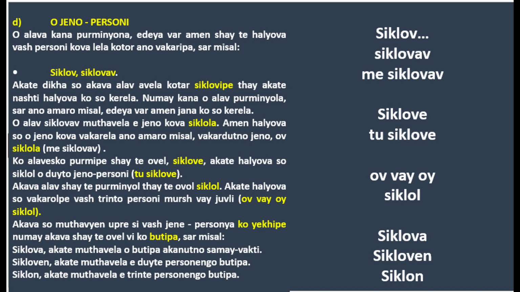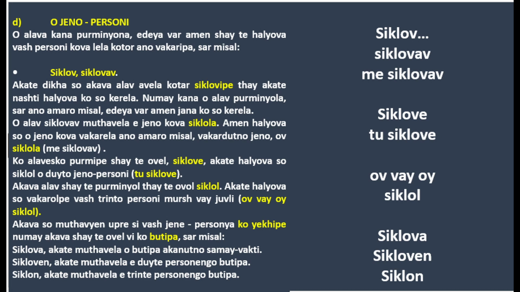Me Sikloviv, I study. In further inflectional forms it may be Siklovi, you study. Here we see that the second person is studying. Siklovi, you study. Then ov Siklol, he studies. This word may receive another inflection and become Siklol, he studies. Here we see that the doer of the action is the third person. Ov or oi Siklol, he or she studies. What we have shown above is about the pronouns, persons in singular. But this can apply in plural as well.